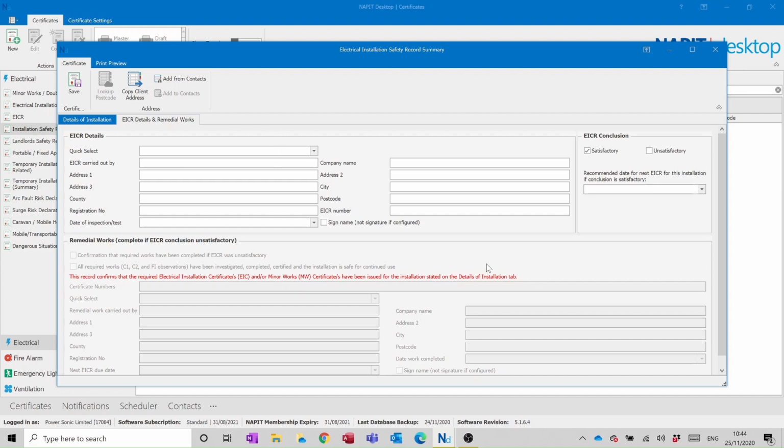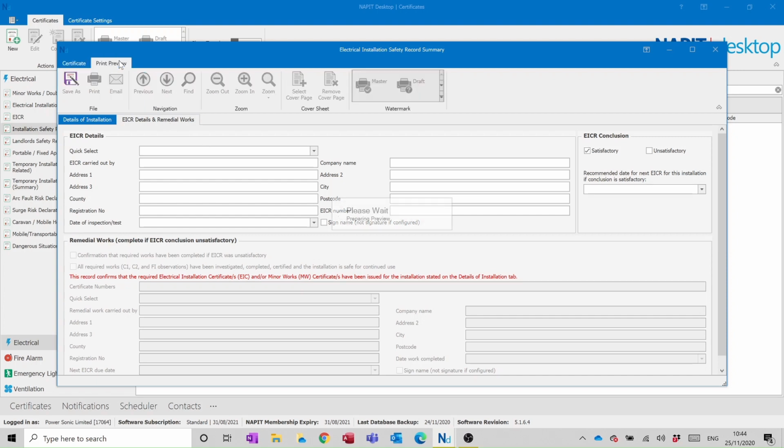And basically saying there that it's now satisfactory. A lot of people do ask, can you do the EICR again? So I've got a satisfactory report to give to a letting agent or a tenant, for example, rather than a failed report and then the remedial work on the back of it, because again, end users don't understand that. They just want to see satisfactory, safe, and this is a way of doing it.